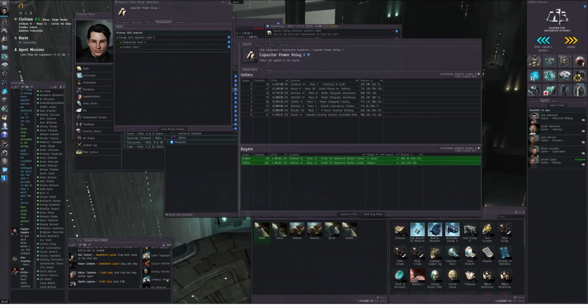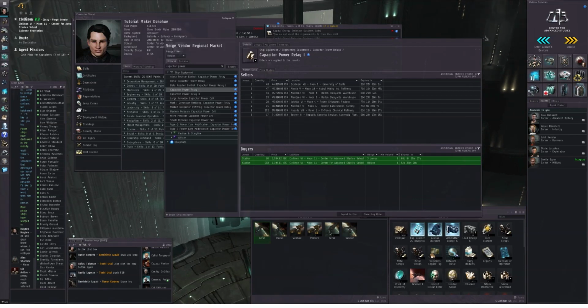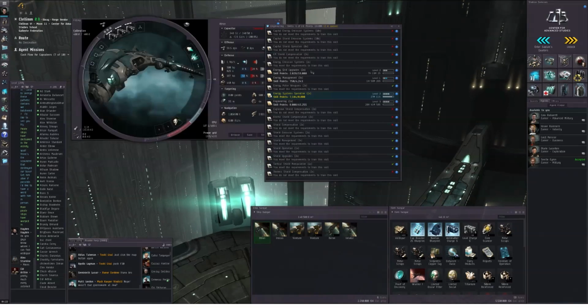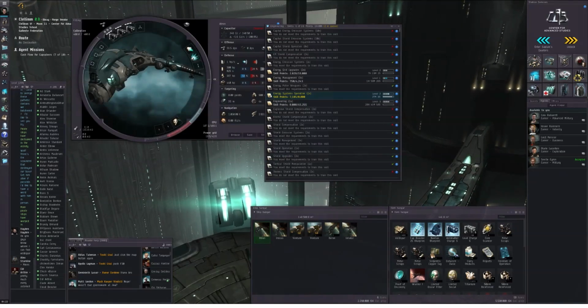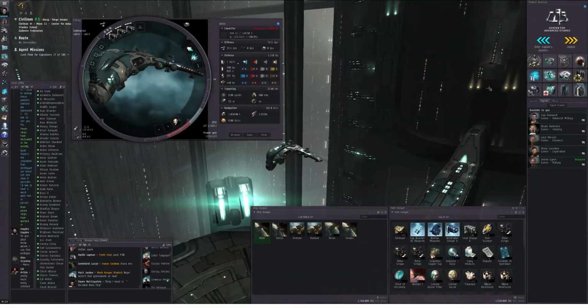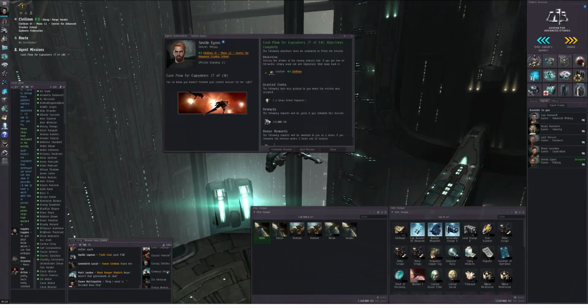So capacitor power relay and cap recharger and capacitor batteries are all modules that will help with your capacitor situation, to varying degrees depending upon what it is that you need. So cap stability is an important thing to be aware of. I've digressed enough. Let's talk to the agent and turn in this mission.